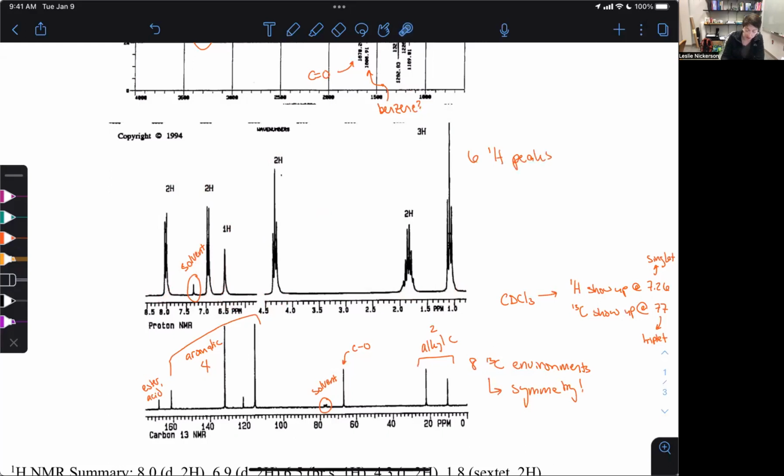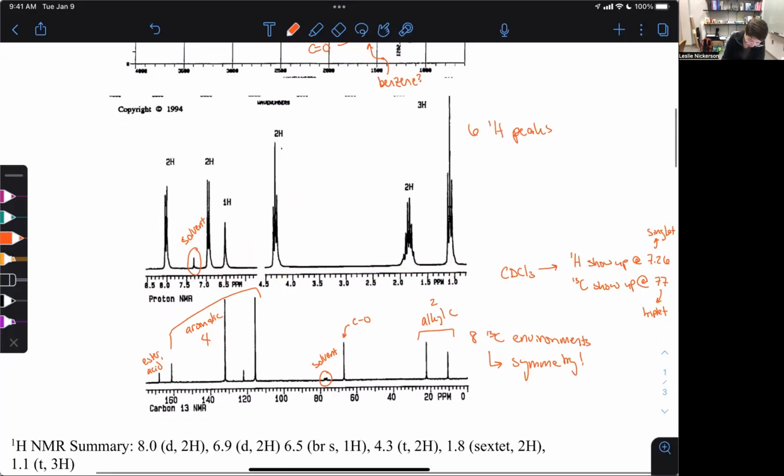And keep in mind that the splitting does not change the fact that this is 1 peak. It's just split into a triplet, okay? So let's count the peaks first, and then we're going to identify what the splitting looks like, so then we can figure out how many neighbors we have. So this one, that's a nice doublet. We've got doublet, doublet. We've got another doublet. That's a singlet. I would say it's fairly broad.